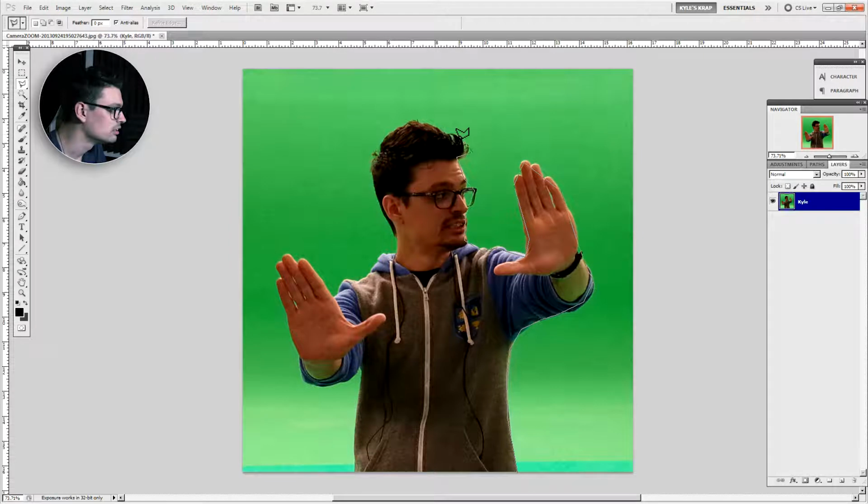We're gonna go in and use a really good tool, especially for the hair, but just overall for cutting and masking, which is, in my opinion, one of the best inventions ever created.